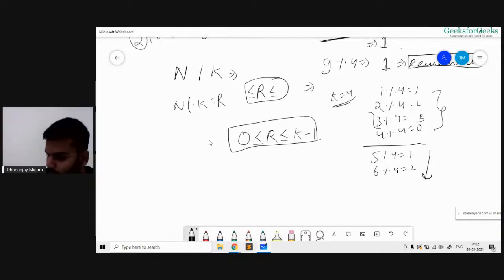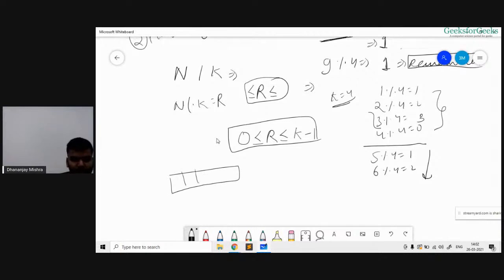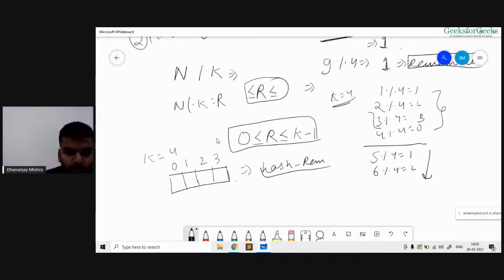Where we'll be using this concept of remainders is that we will create a frequency or hash count array of our remainders. Suppose I'm creating a hash count array for calculating the frequency of all the numbers having each remainder. In this case, k was 4, so the possible remainders will be 0, 1, 2, and 3. Let me delete this extra space I allocated by mistake. Okay, so let us name this hash remainder. It will count the frequency of the numbers having remainders in the range 0 to k minus 1. In this case, k was 4.